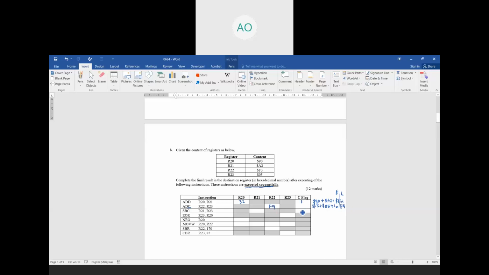What is the value of the carry flag after you execute ADC? It is no longer 1, because after you add R22 and R23, there is no carry from bit 7, so your C becomes 0.